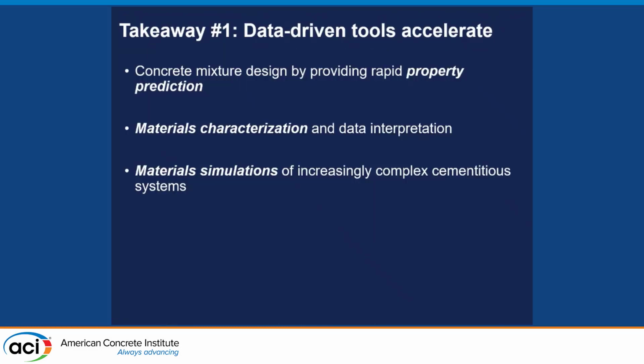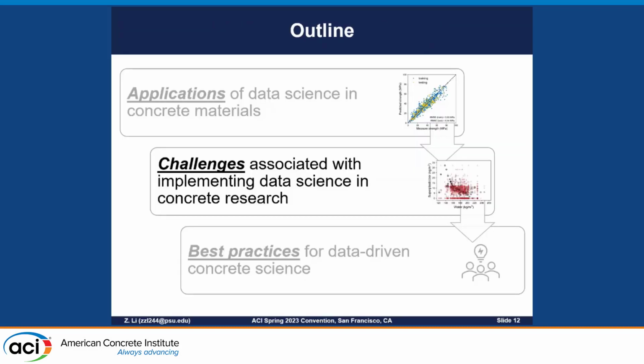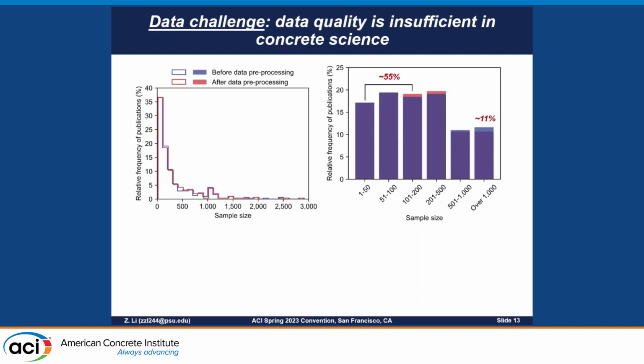So the first takeaway of this presentation is that data-driven models can allow us to accelerate property prediction, materials characterization, and material simulations. The second part of this presentation will be related to challenges associated with the use of data science in concrete research. First of all would be about the data challenge.